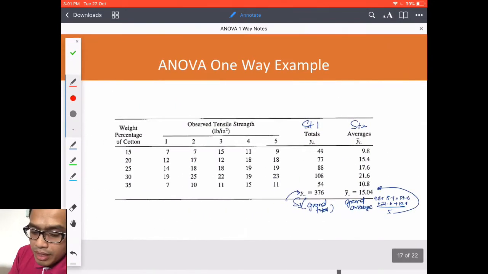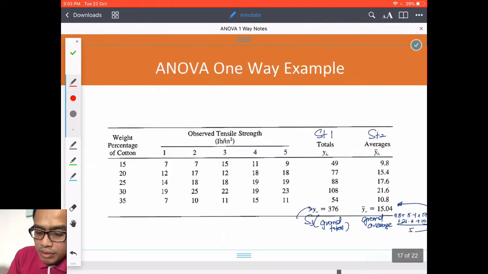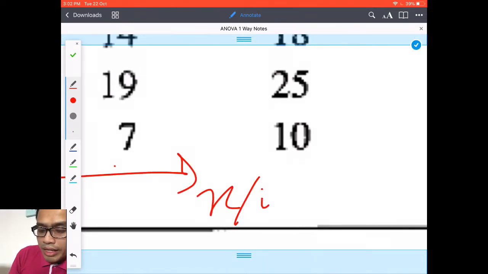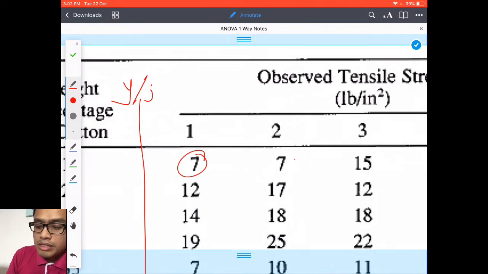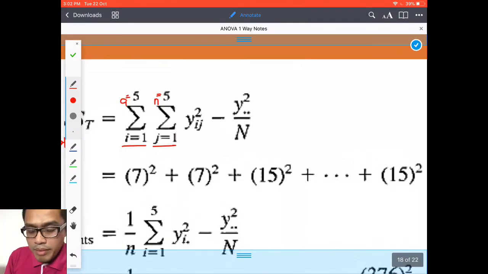Let's back up a bit. Now, what do these two mean? That means you need to sum all the i's and all the j's. What is i and j? If you break this into axes, this is x-axis, this is y-axis. So you have this as i, you have this as j, right? I and j, that means you need to go one by one. This value, this value, these values until the end, right? That is why you need to square them and plus them. Square them first, then plus them.